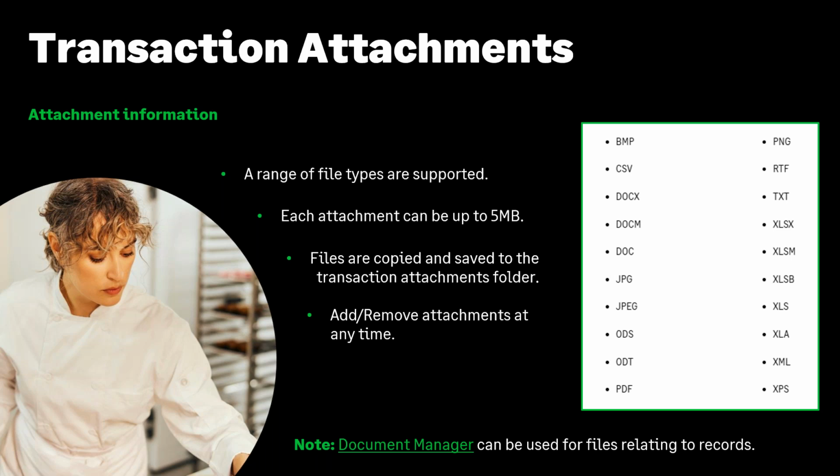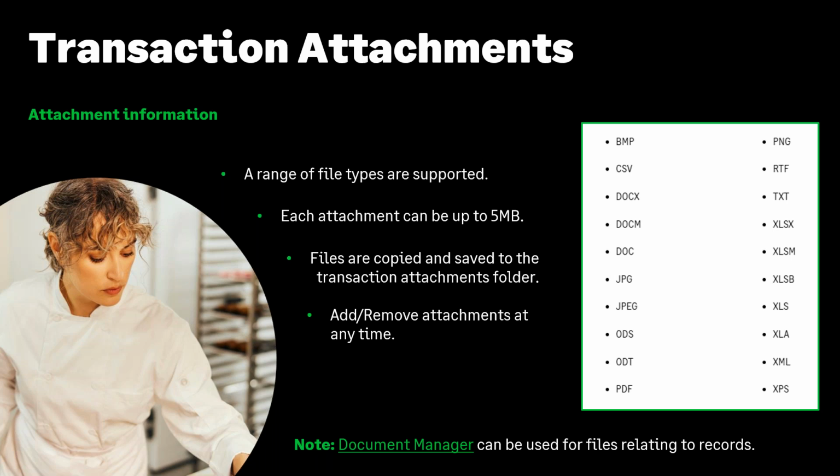Now, there's a range of file types that are supported as attachments. Your common ones, things like PNG files, text files, JPEGs, so if it's a scanned document. What else is supported? I was going to mention PDF, a common one. If one of your suppliers sends you a copy of your invoice attached to an email, then it's probably going to be in PDF format. So all the common ones that you're likely to want to attach are supported.